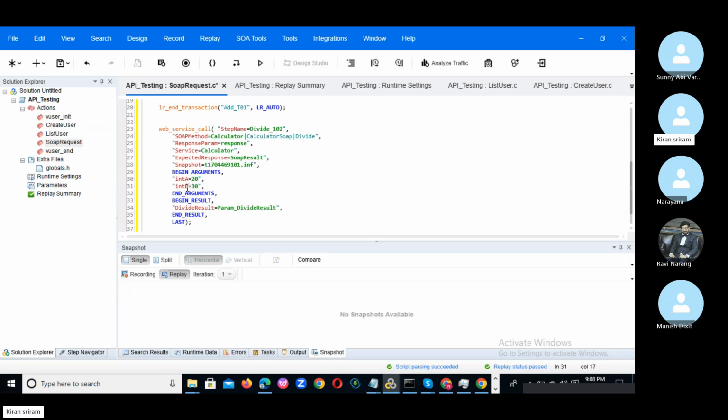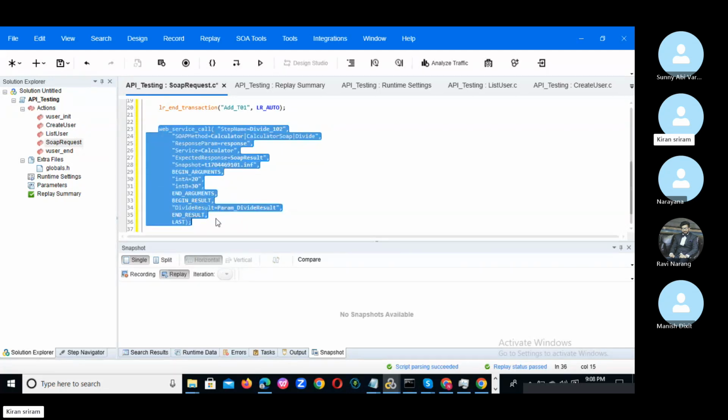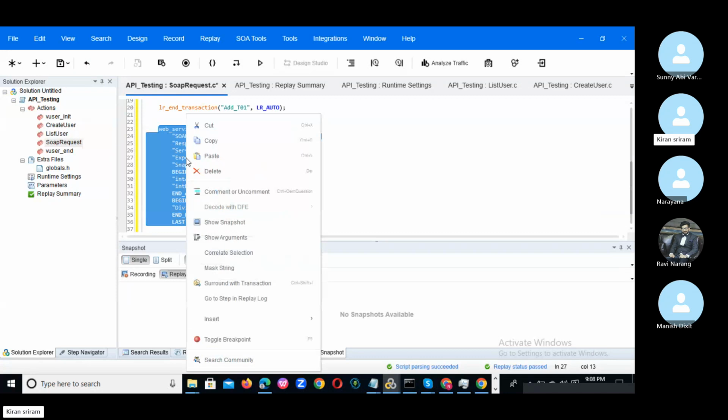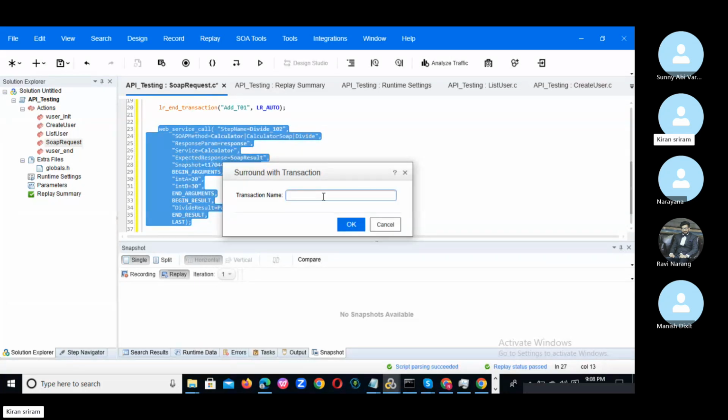So for multiple data, what you can do is do it from the correlation. Again we'll do this from the surround with the transactions. What is this?